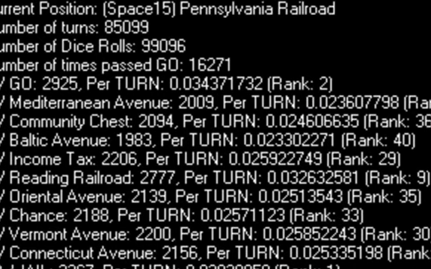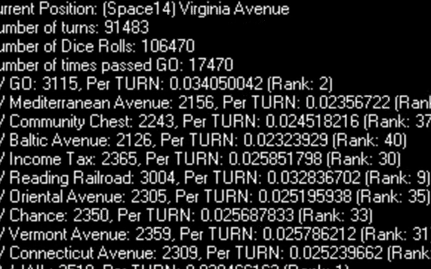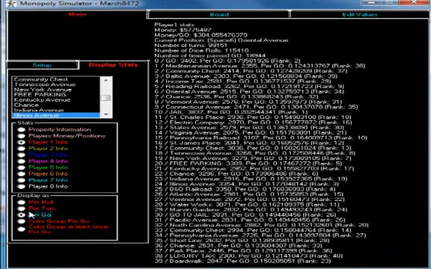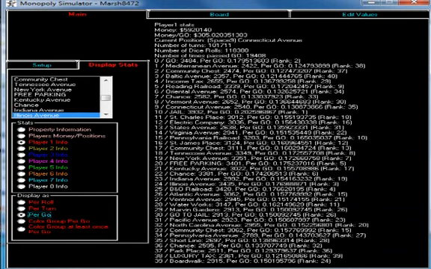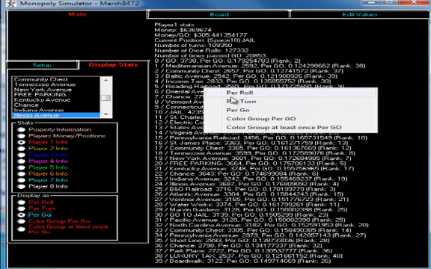I also have it ranked so you can see which one occurs the most and which one occurs the least. The most important one to me, I think, is the probability of landing on it every time you go around the board. That's per go. You saw I was changing these options right here. You can also change them by right clicking on these, and you can change it this way too.